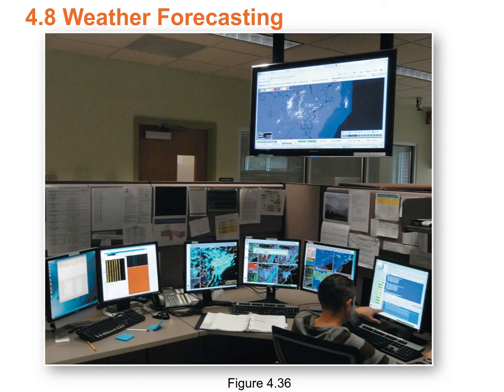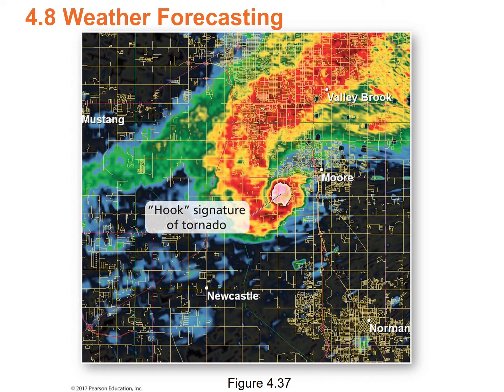Here's proof that the government forecasters use desktop computers, which I guess might have been interesting at one point. This is a tornado that destroyed the town of Moore, Oklahoma. You can see that there's this distinctive hook signature, this apostrophe or comma shape that ends right there, was the actual tornado itself. So weather forecasters looking at Doppler radar can tell where the tornadoes are after they've formed. They can't really spot them beforehand, but once they start to rotate, they're very easy to pick up, and then they can give warnings and people can take shelter.